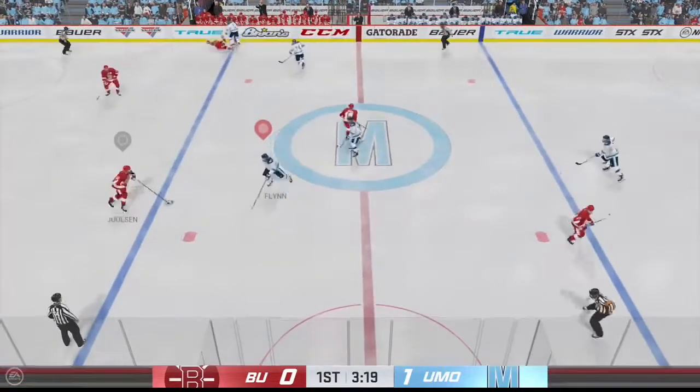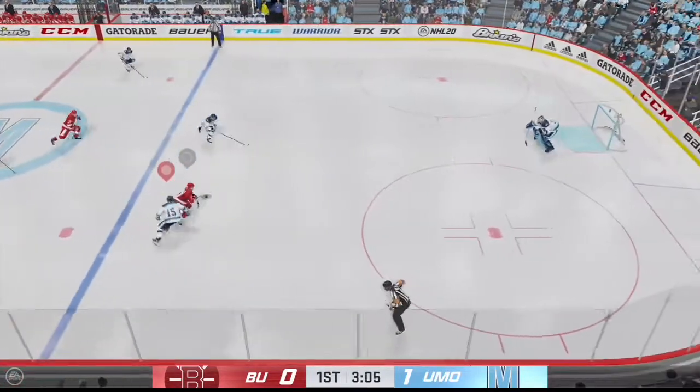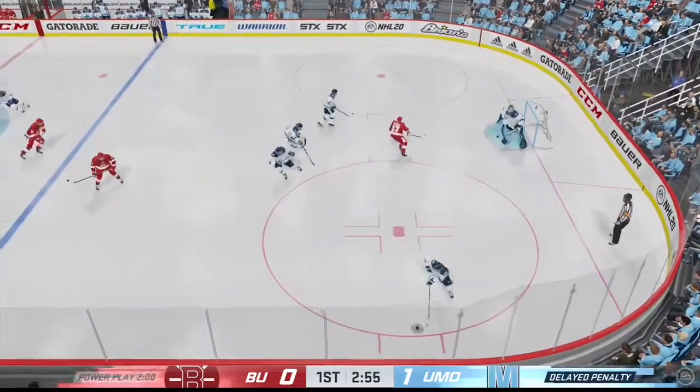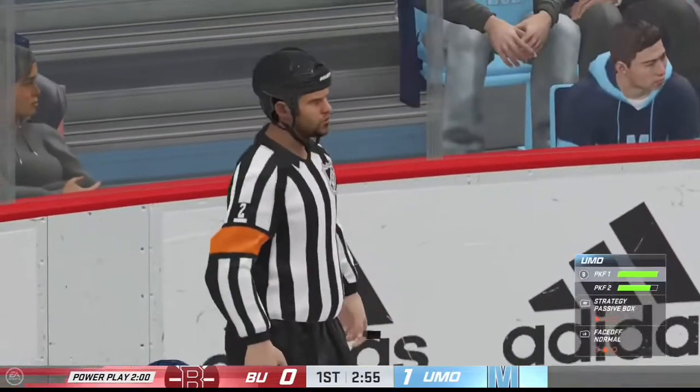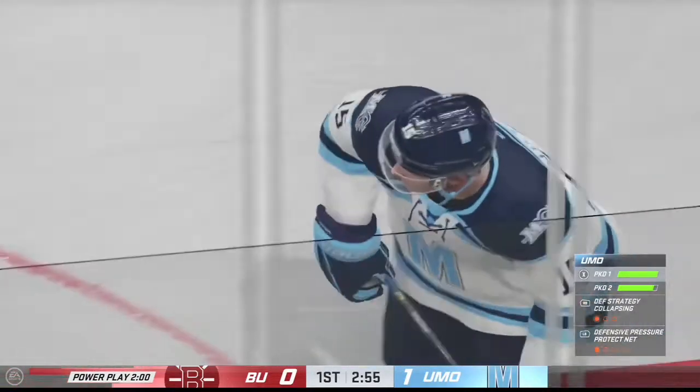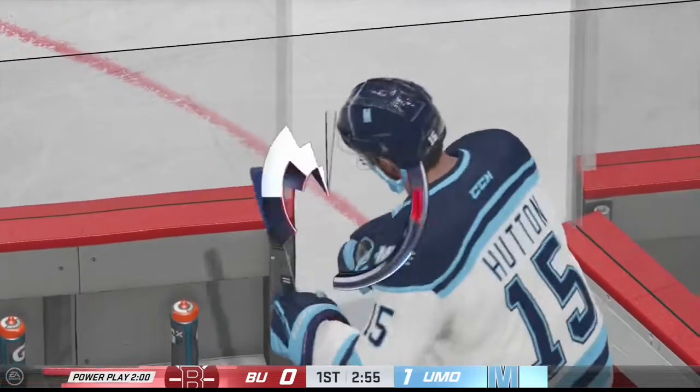There's the physical side. Player goes down to the ice. There's the referee's hand in the air. Looks like we got a tripping penalty on the way. Hutton's called for tripping. He's off to the box. Fishing around for the puck. He gets his stick into the player's feet. When he goes down, it's an obvious call.